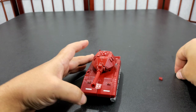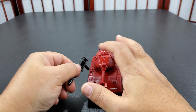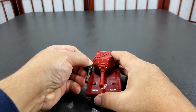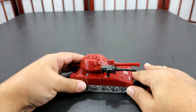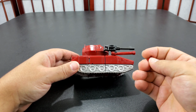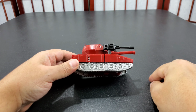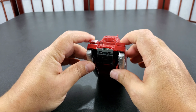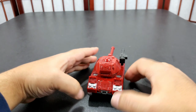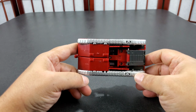Now these, I'm not sure where they go at, but you can arm him up. He has a little peg right here that does stay there during robot mode. And let me see, maybe it could have been for that, and they already have them in there. Maybe they think that they're gonna fall out. I don't know. But you can open these up too if you want, if they're like missiles where they fire and go. My sound effects. But the under is clean.